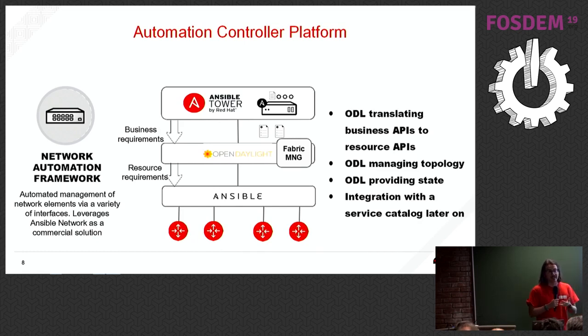Ansible is stateless, right? And it was meant to be like that. The thing is, from the network operator standpoint, you need some kind of state. You need to know the state of the network, and Ansible can cover the management plane of the network, but not the control plane. It's not an SDN, and that's what OpenDaylight provides. It provides state, it provides network topology. So I think that the combination could be very, very powerful.